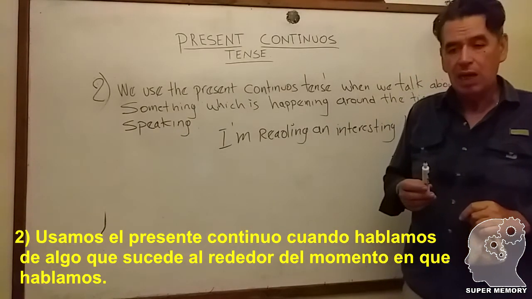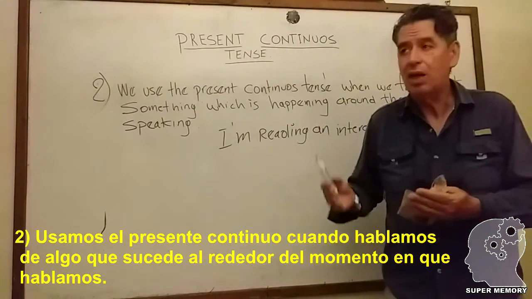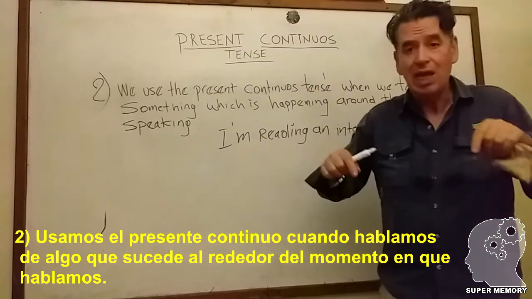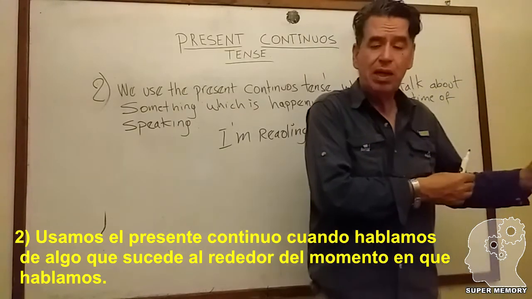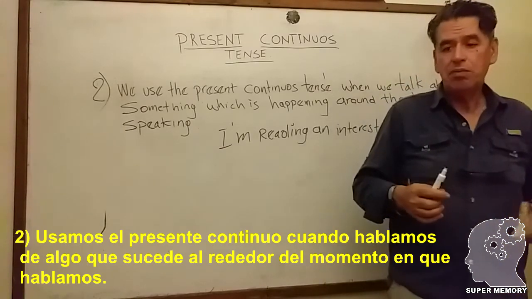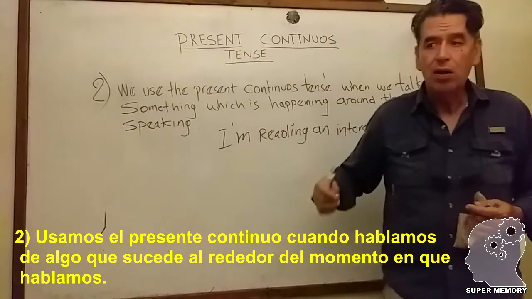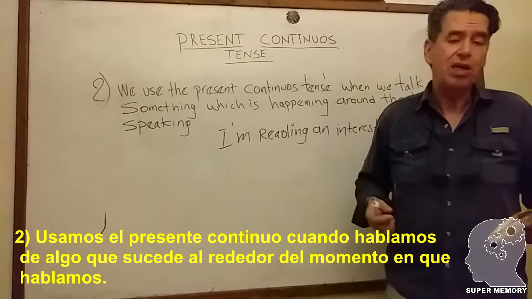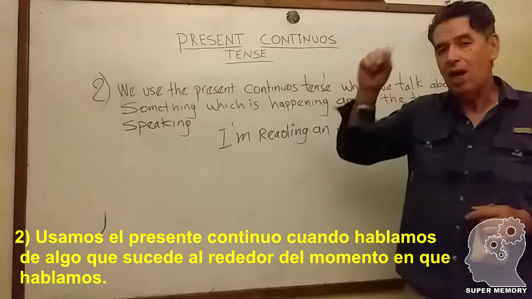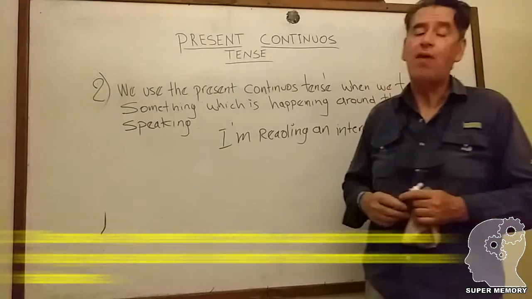Another example, we can also say, I'm taking an English course, right? Somebody can say, I'm taking an English course. He's studying English. It doesn't mean that he's studying at this very moment. He started going to the academy, to school, whatever, in the past, anytime in the past. Today maybe he's relaxing, and he's going again tomorrow or next week, and he's taking an English course. That's present continuous tense, case number 2, around the time of speaking. Not at this moment, around the time of speaking. Case number 2, very important case.